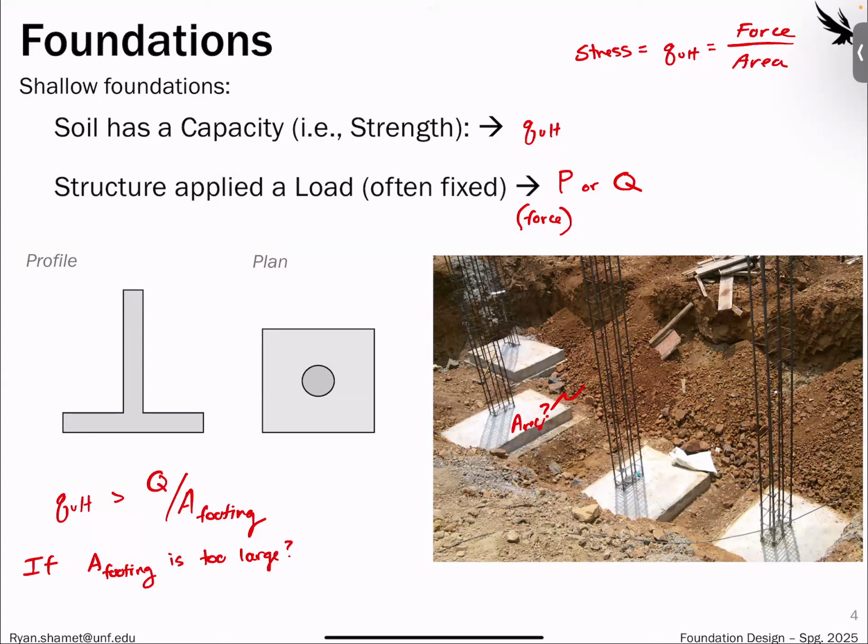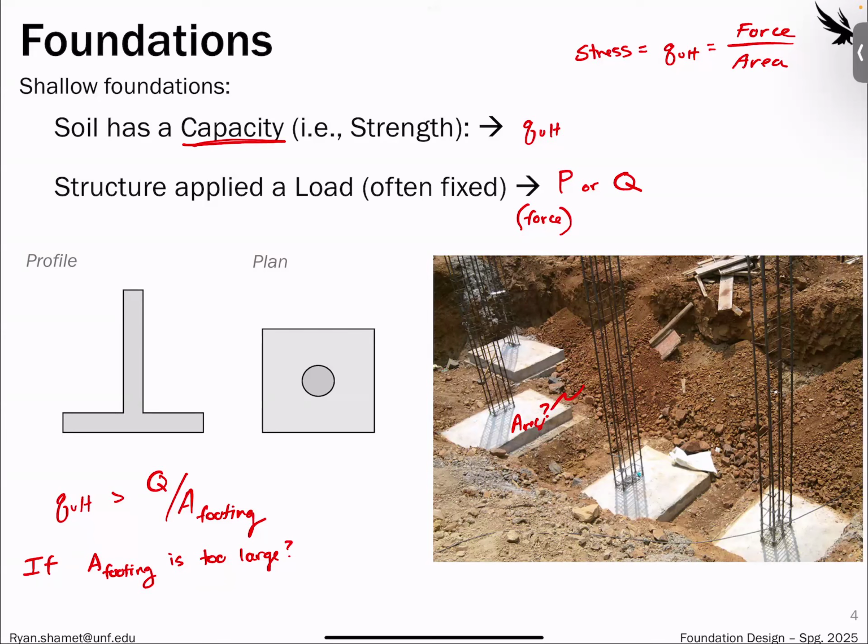And then your mind goes to, okay, well, which deep foundation? Because there are dozens of them, and that's what we're going to be talking about today. So this is just on the bearing capacity side of things. The other thing we talked about was settlement, right? That was the other constraint. Not only settlement as a whole, but differential settlement too. So those are the two checks that you have to do in shallow foundation design. And if neither one of those checks work out, then you move to deep foundation.